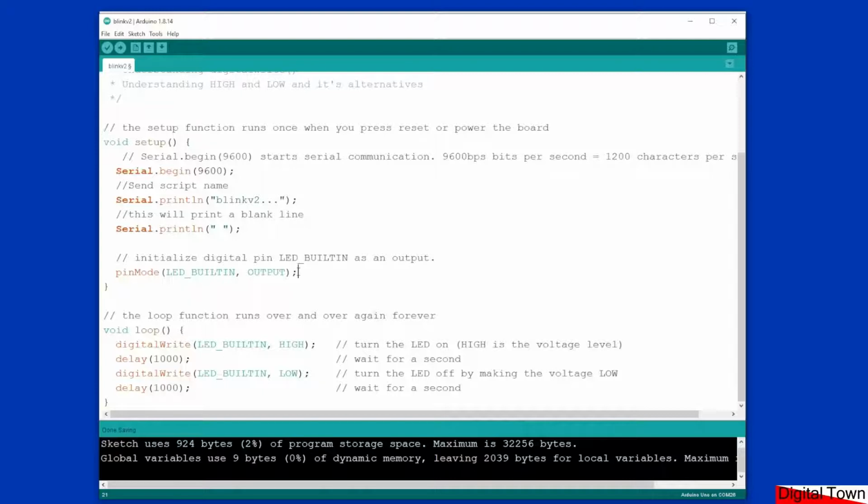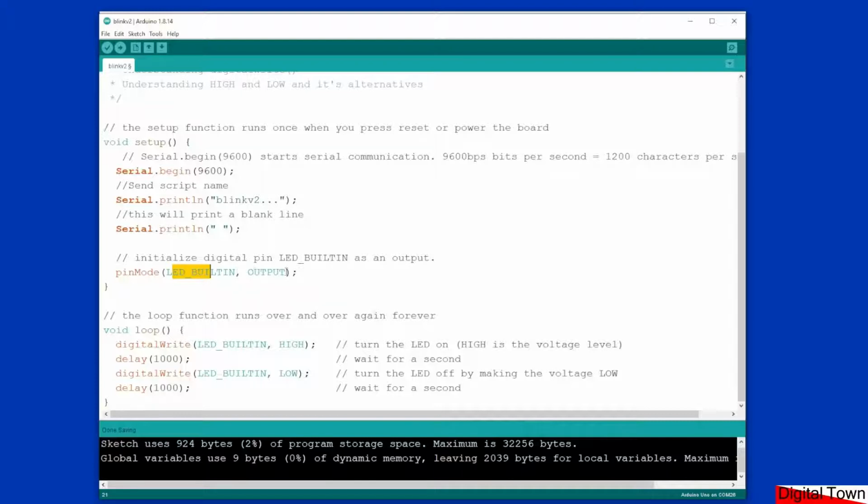Now, there's another issue that we have here. We know from what we've learned already that this happens to be pin 13, but we don't actually define anywhere that that is pin 13. And that can be dangerous because we can just use this, and don't get me wrong, the original Blink sketch is great if you just want to quickly test an Arduino's working. But going forwards, we need to write our code a little bit better, and LED_BUILTIN will not help you when you're using all the other pins.